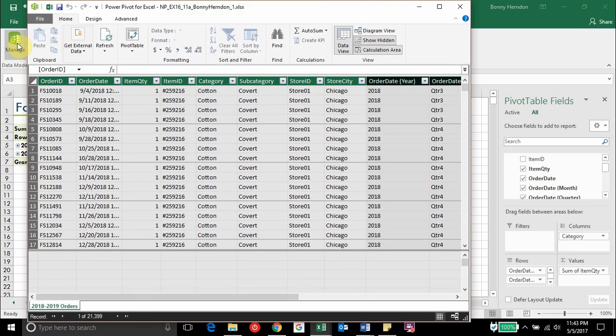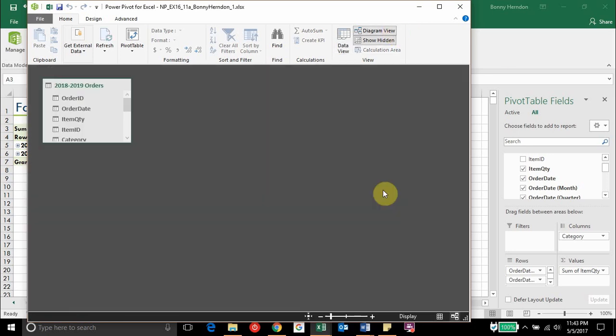Oh, and it tells us to create a new hierarchy. Oh, first of all, we're going to go to Diagram View. I'm sorry about that. Okay, and when we hover here, we get this hierarchy button here. And we're going to create a new hierarchy.